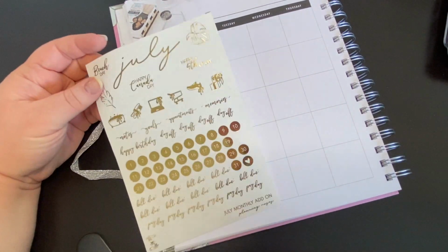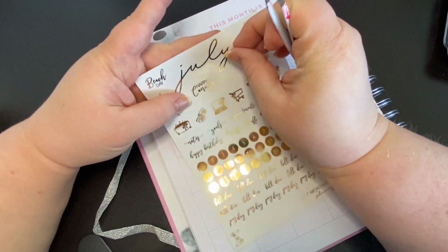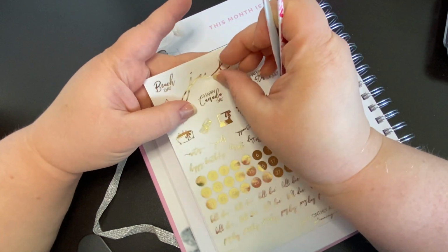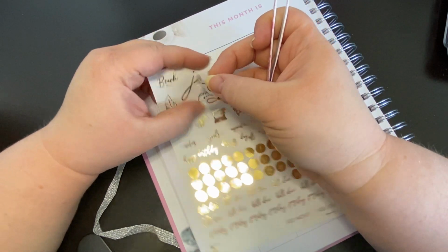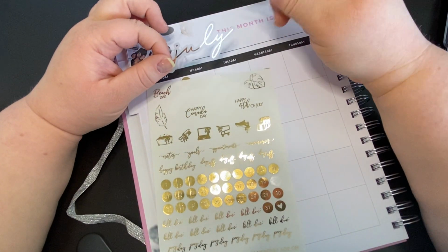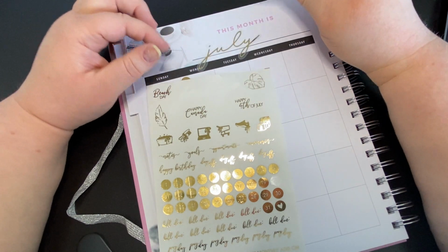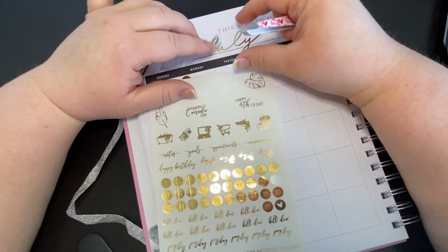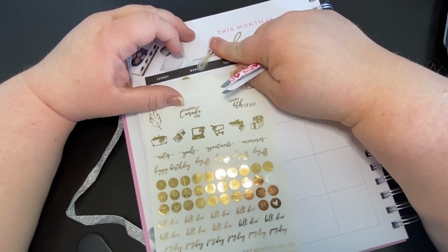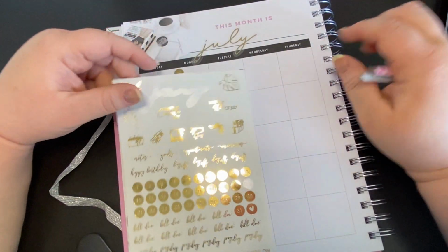So if you have any great ideas for me on how to better use the space given in this planner, please let a girl know. And if I should be looking at something else in my budget, let me know. Again, I have a checkbook register that I keep, and then a budget. Oops. Well, is it going to stick there? Okay, well, that's where July is going to go. I didn't really plan on that, but that's okay.